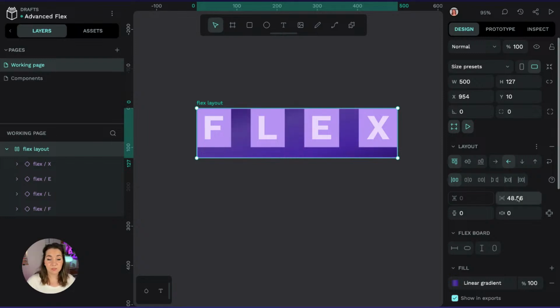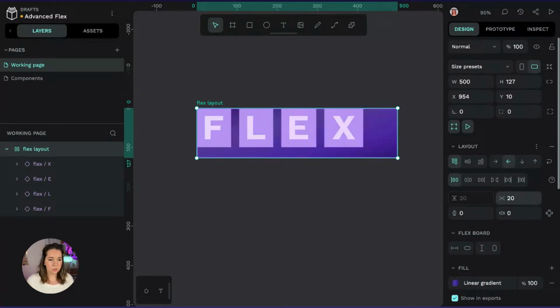So it's a really handy default, especially if you've started off laying out your elements statically and you want something similar rather than adding a layout and everything gets thrown around. So I'm going to put a little bit of spacing in between those. I'll put 20 in between. Because these are all laid out in a row, it's only giving me the option for the gap between the items horizontally and not vertically. If I was going the other direction, this would be enabled as well. And if I was wrapping, both are available.